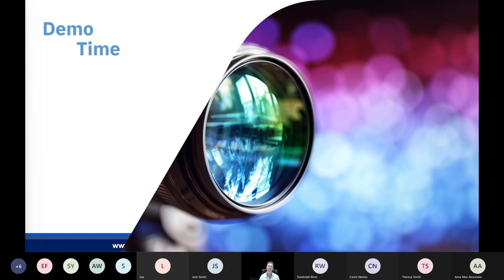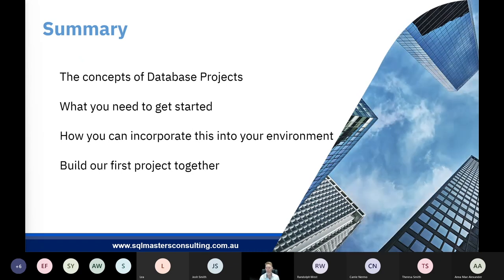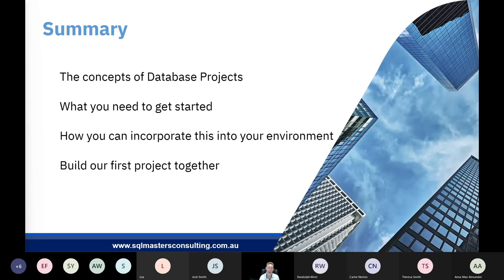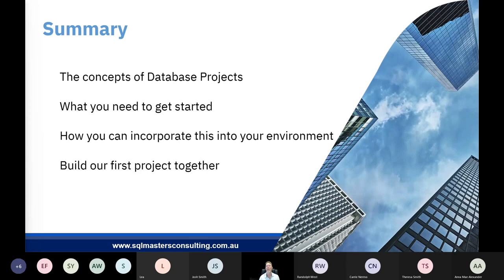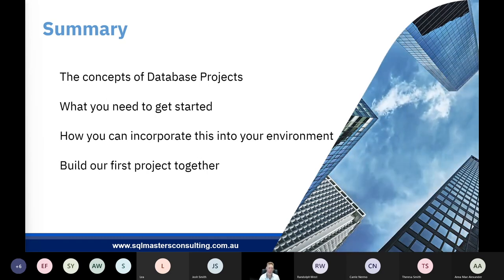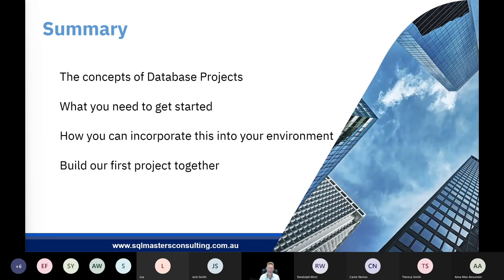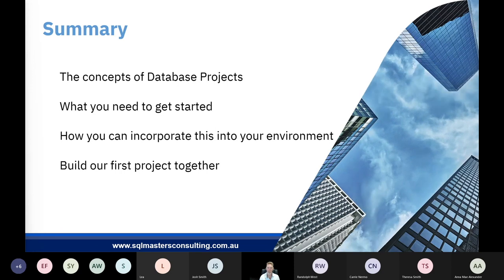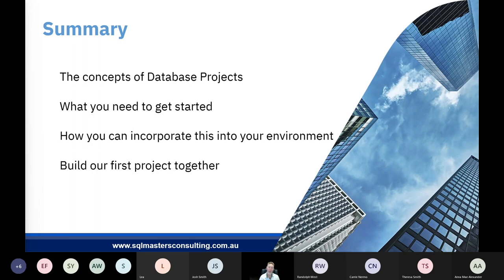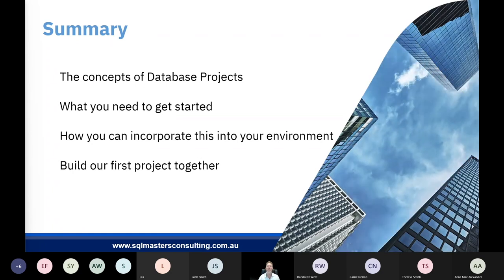So as I said at the start, very heavily demoed. We've spent the majority of the last 50 odd minutes inside of the tool having a look at things. So to wrap up, basically, we've got the summary of what did we do? Well, we looked at database projects, or the tooling that we need to be able to add our database code into database projects in our environment, having our local repositories, our remote repositories, and doing all of our work inside of a single tool, not having to have multiple things open and jump between things. For that, we looked at Azure Data Studio, Git for Windows, Mac OS or Linux, GitHub, Azure DevOps, and of course, SQL Server. We went through how we can import a database into our first database project, looked at its structure, as well as creating our first project from scratch, so that it meets all of our structure as well.